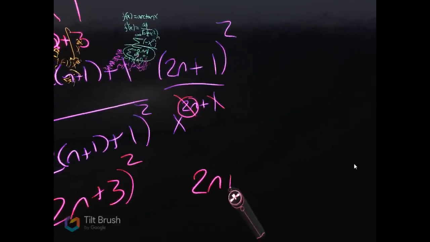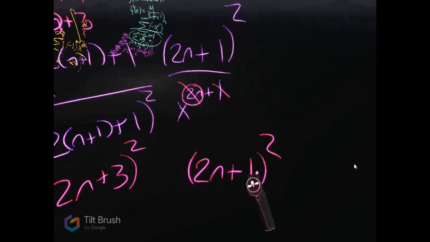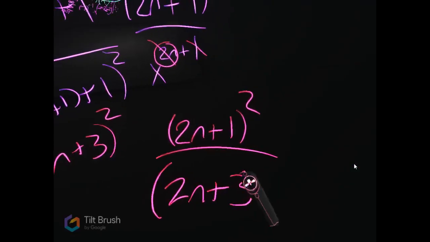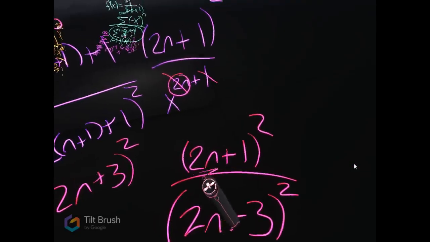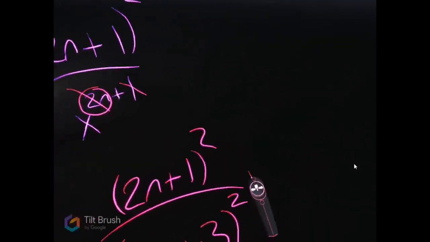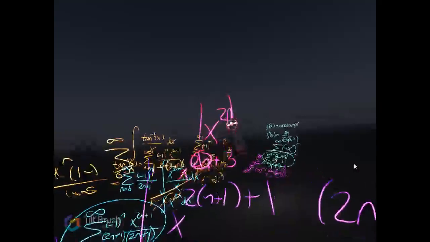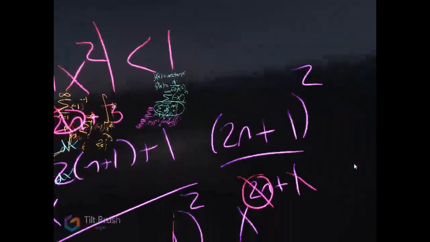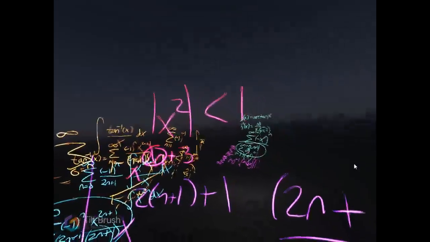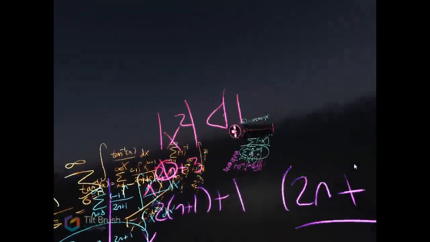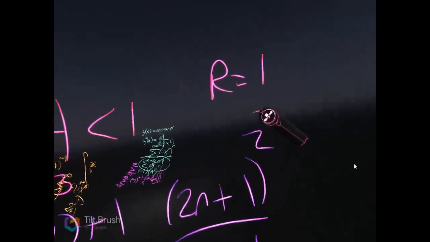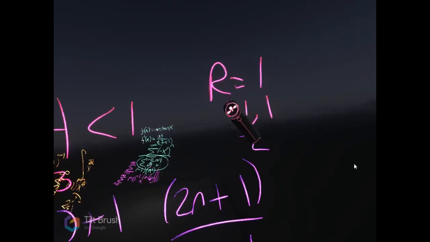Oh, you just stack them, and they're going to match in the limit, so it goes to 1. It doesn't matter what. Okay, I see what you're saying. So you don't need the FOIL. It'll just go to 1. Yeah, because you divide. Okay, yeah, it goes to 1. So I'm left with this, which is less than 1. I take the square root of both sides, so it's still 1. So the radius is 1, and then the interval of convergence is -1 to 1.